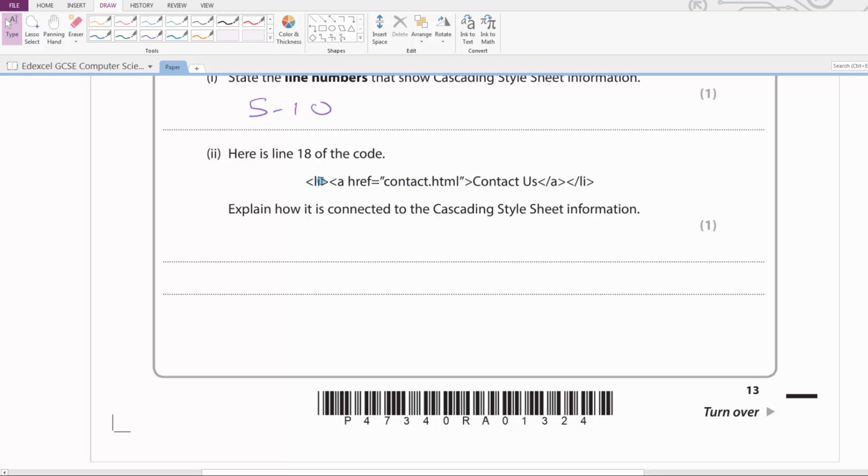So we've got li, which is list, I believe. It's been a while since I've done anything in HTML. Not really my thing. Also a is defining a hyperlink. I had to look that up. That's really bad. So arguably the most important one is the one I forgot. So a is defining a hyperlink.